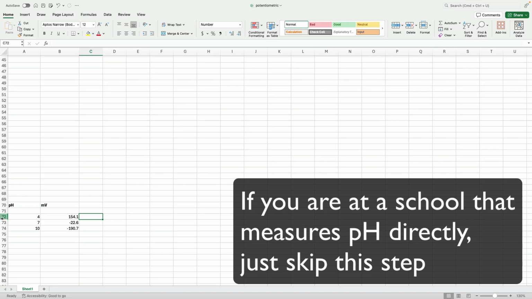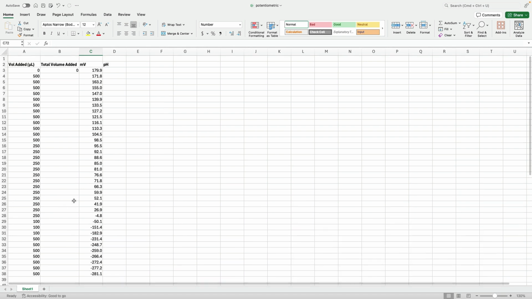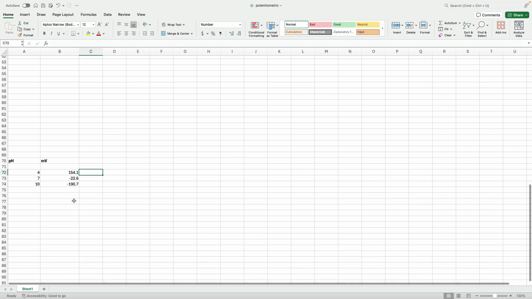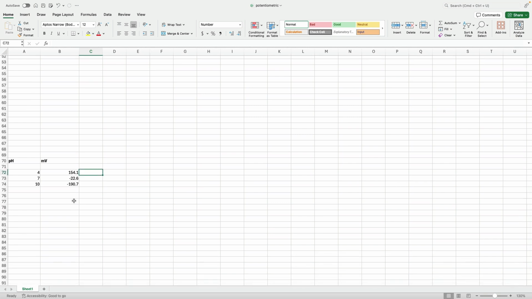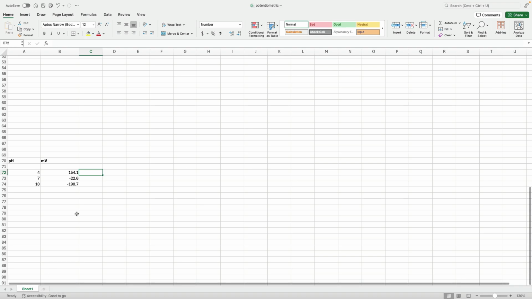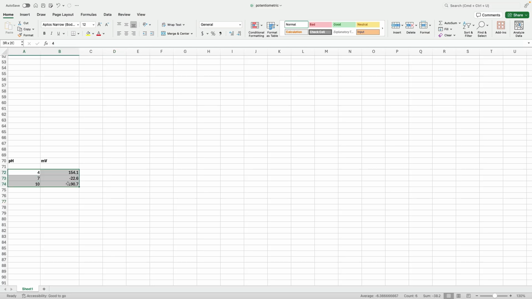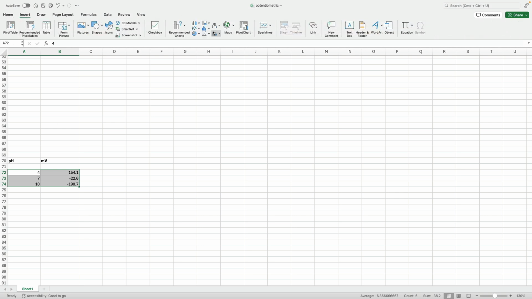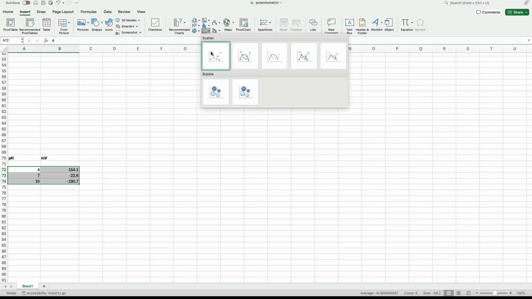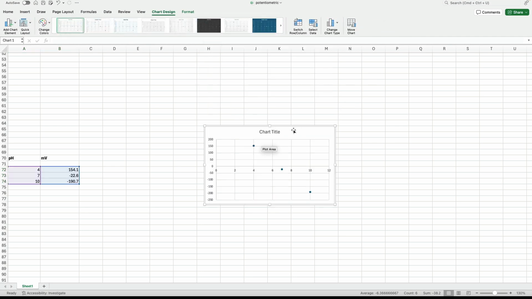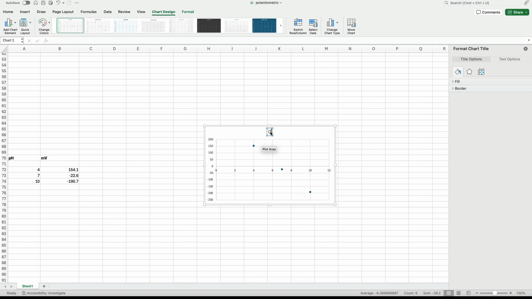The first thing you need to do is make a place to put your calibration curve. I have put this basically down at the bottom of the sheet below my data. You could also put it on a separate tab right here. So basically you're going to put in the pH of the buffer and the millivolt reading that you got for that buffer. And then you're going to make a graph. So you're going to go to Insert, go to the scatter plots, and okay, so this is our calibration.